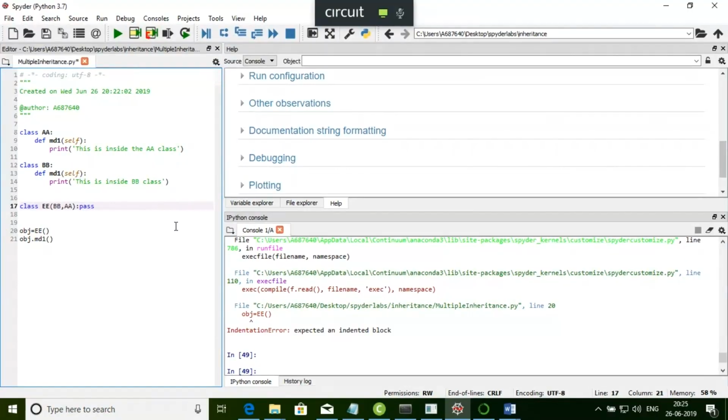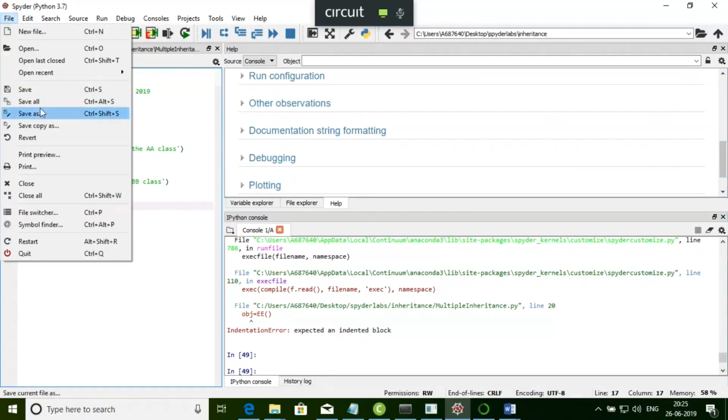In most scenarios, if you don't want to execute a line of code, you can use pass. Got it, thank you.